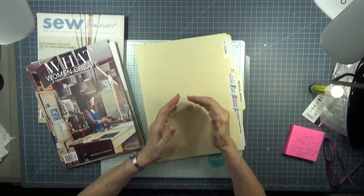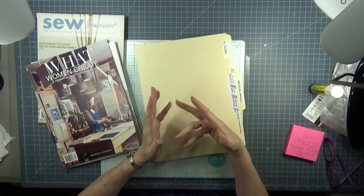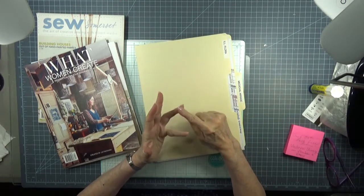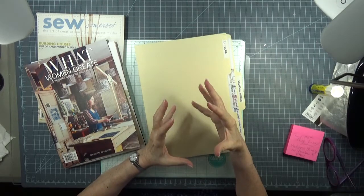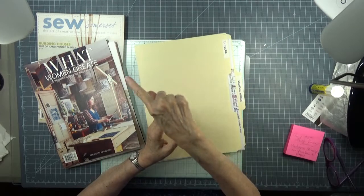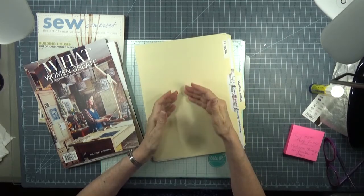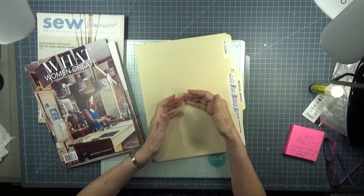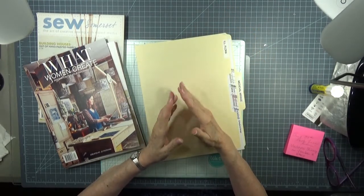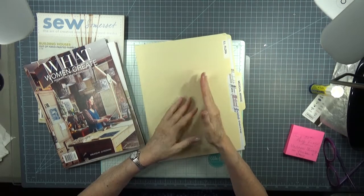My camera is separated - it's not a phone or a tablet, it's a camera. And the camera is connected to a large monitor up here so that I can see everything that I'm doing. I can look down and see my hands or I can look up there. So I will be making videos for you over that time.